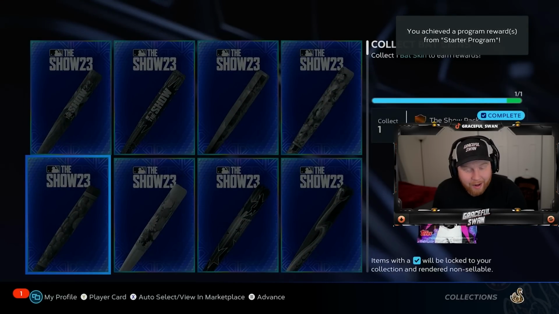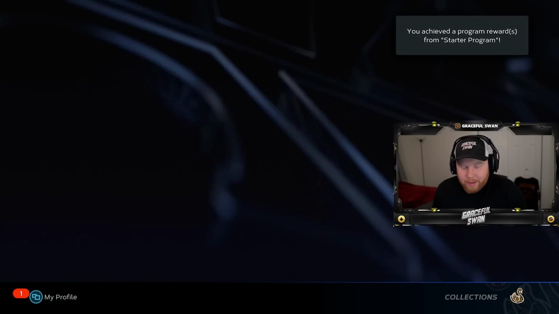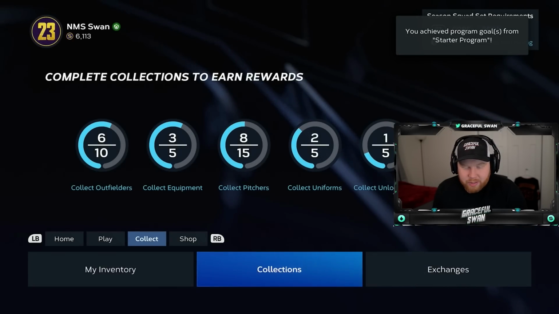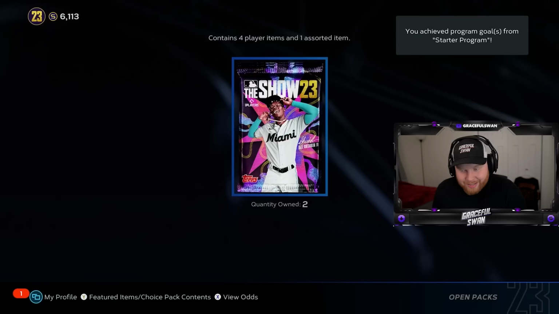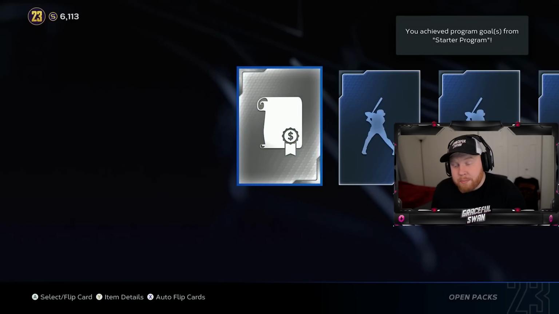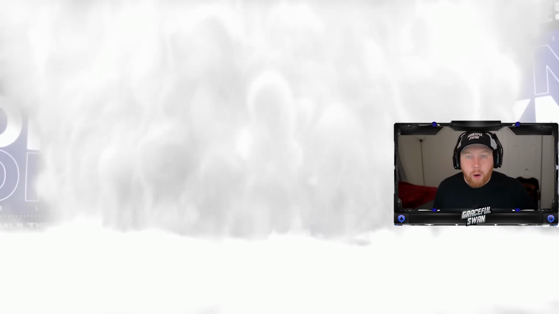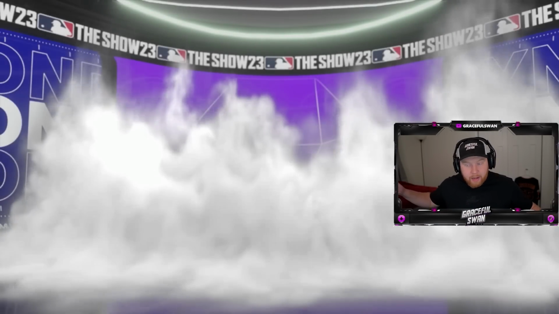We do have one bat skin, which means we get a free show pack. We got another one of those to open. Uniforms wise, we only have two of them. All right, let's check out the show pack, and then we're gonna call it for this episode. We made some progress, though. We just pulled our first diamond. We pulled our first like regular diamond. Free pack, by the way.